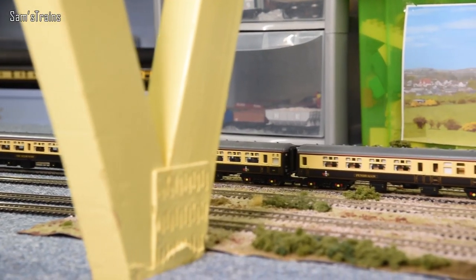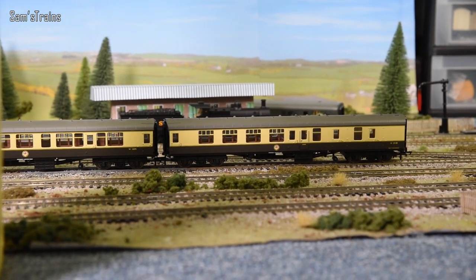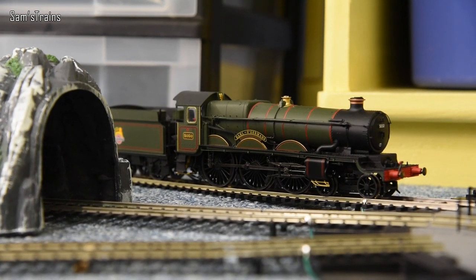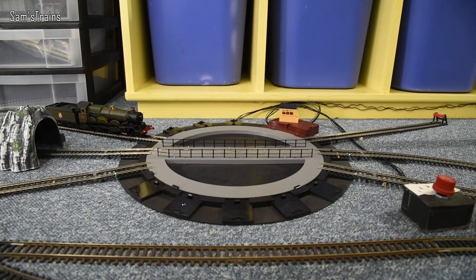In anticipation of the big rush that usually comes at lunchtime, we've set up quite a big train of six coaches here, and the lovely Castle here is going to have the pleasure of hauling it. So we're going to get it onto the turntable. The Castle actually wants to face the other way in order to pull the train forwards today, which is fine, I think. So let's get that done, and hopefully the Castle is ready. Hopefully the boiler pressure's up and ready to go. Let's get the turntable bridge facing the right direction.